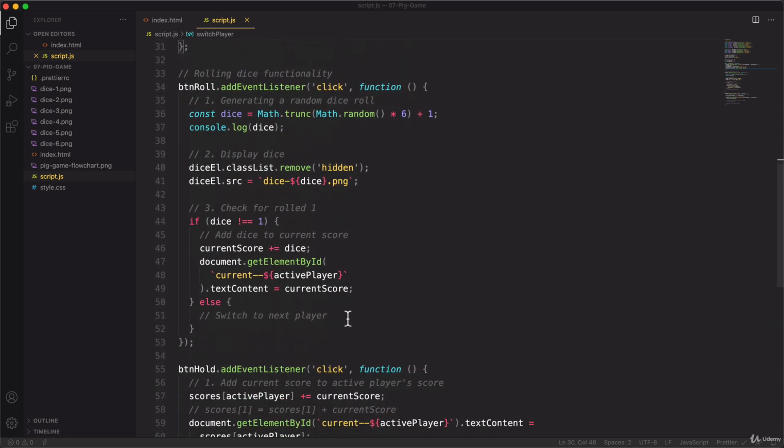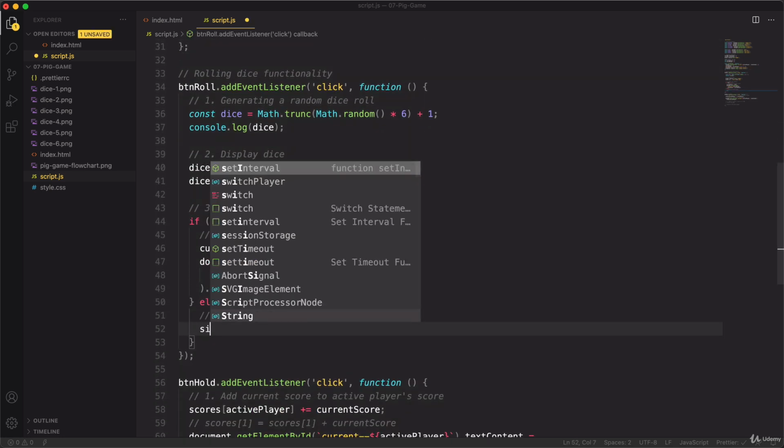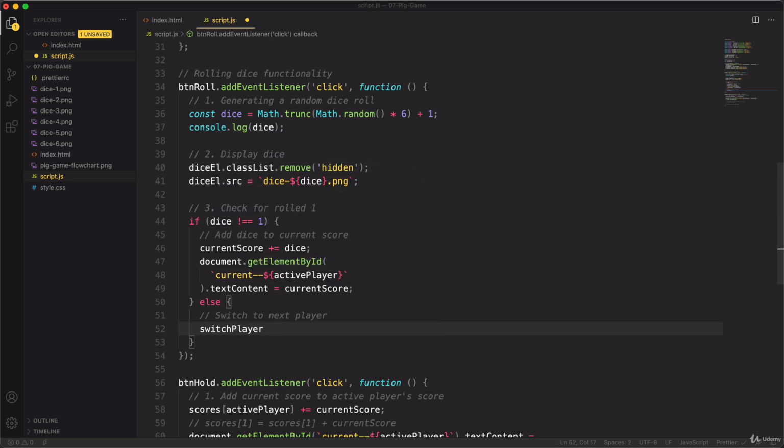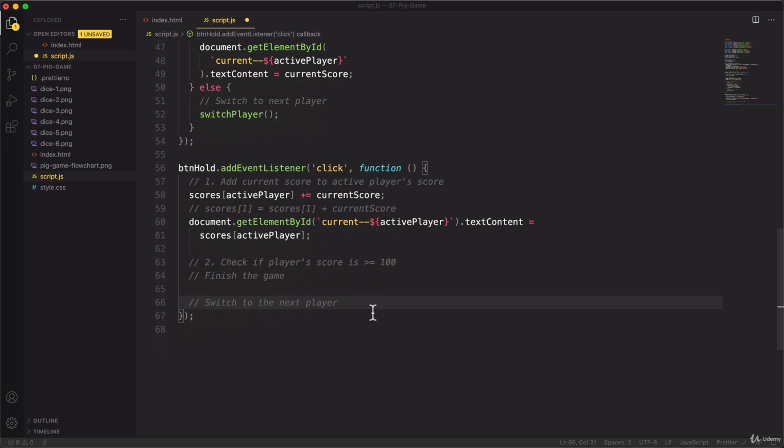And so let's call that here. switchPlayer, call it here, and call it here. And again, we will then put this in the if-else statement later once we check for the score to check if the player has won. But now we just want to make the game work.